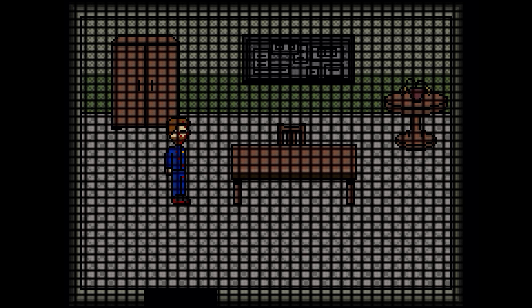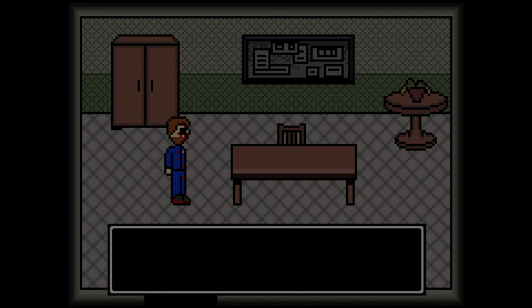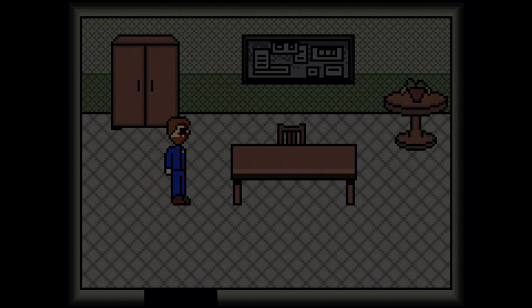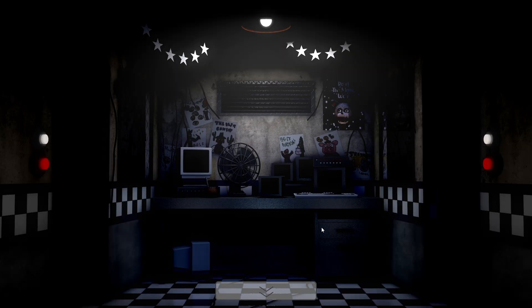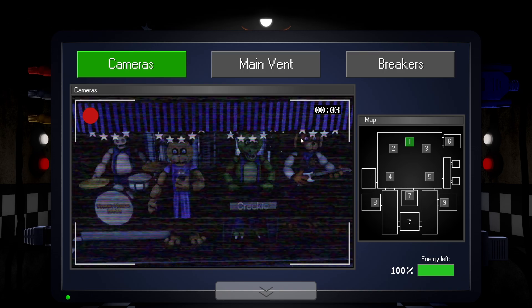I'm going to have to catch up with the first two games now to see what's going on. I'm just breathing. I have the things but I need to hide again. It's not worth it. He's trapped in there, he won't go anywhere. I give up. He's trapped in there. Could this be a reference to the second game? I'm not too aware of it only because it's been a while since I played the second game. It seems like we have to do a lot more work now compared to before. Can I mute the call still? Yes, I can.